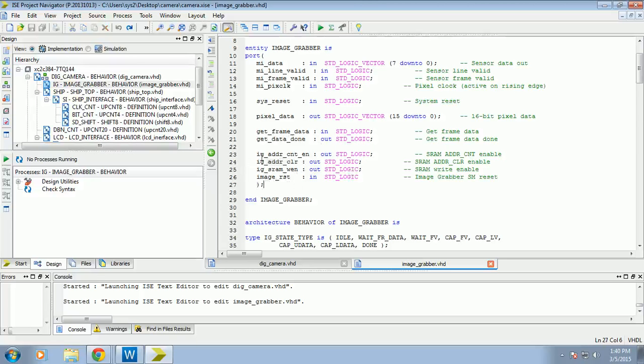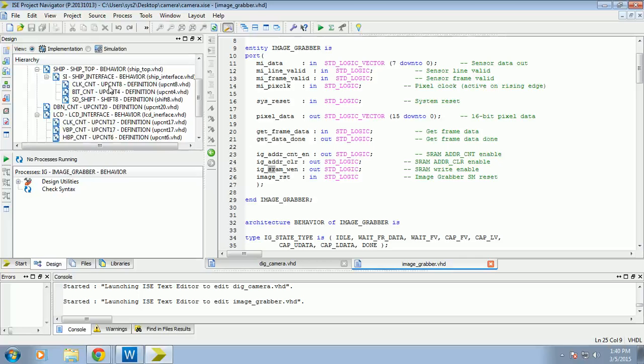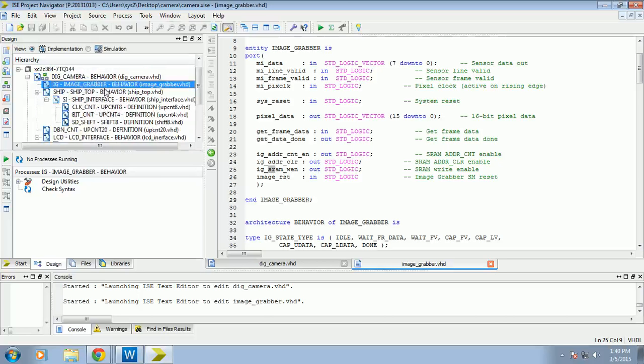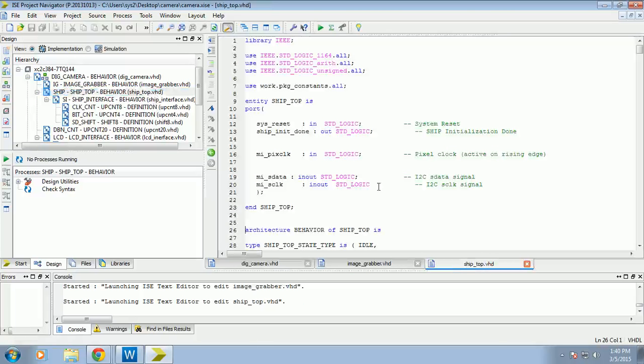So IG and SRAM data to write the address of the image, the file to interface the system reset, the pixel clock of the camera, and the I2C block.